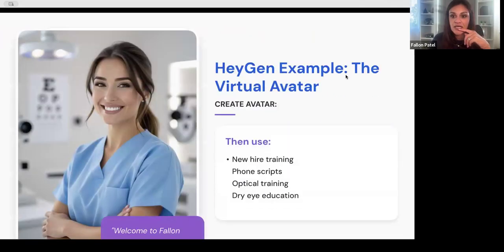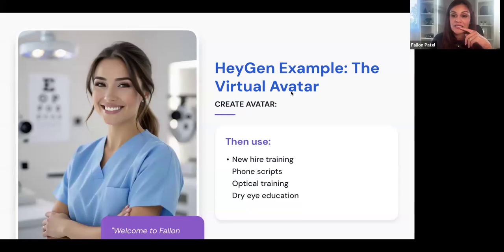And then the next thing we're going to talk about, here's another tool, is called HeyGen. I don't know if anyone's heard of HeyGen, but this is what I've used to create my virtual avatars. And it's really interesting. Essentially, they have their own avatars in there that you can use, but if you want to make it personal, you just video record yourself and they give you guidance on how to do that, a 2-minute video, and then you are the avatar. And it copies your voice, your mannerisms. I'll show you some after.